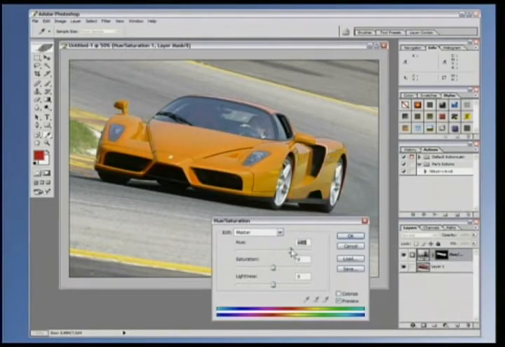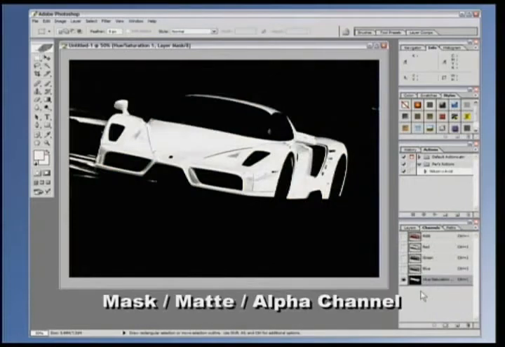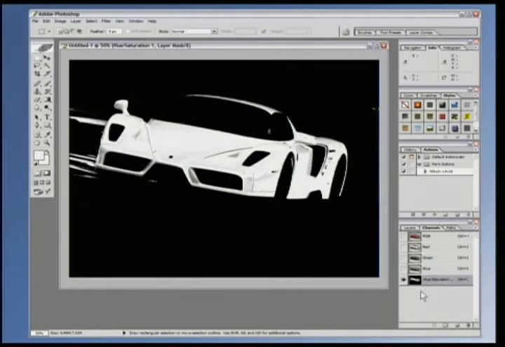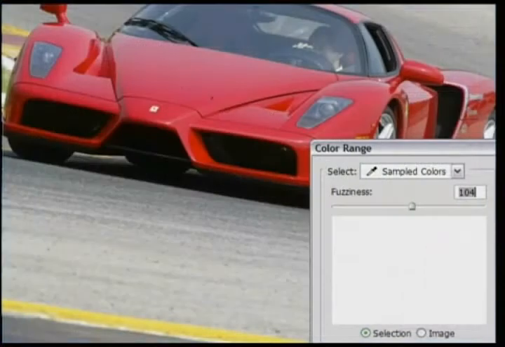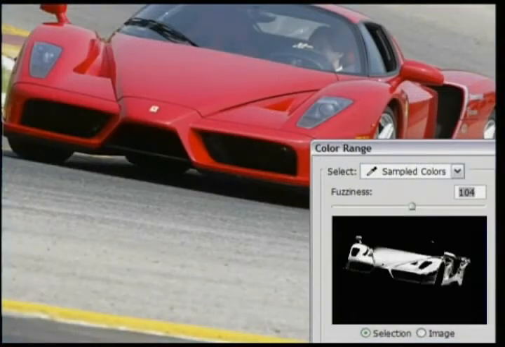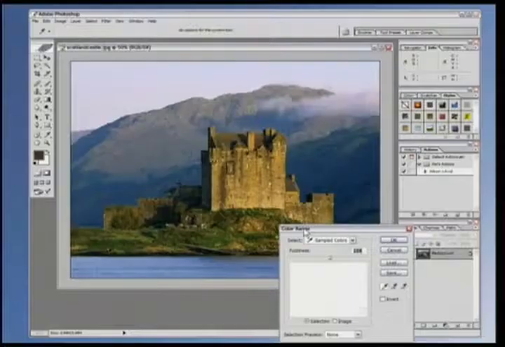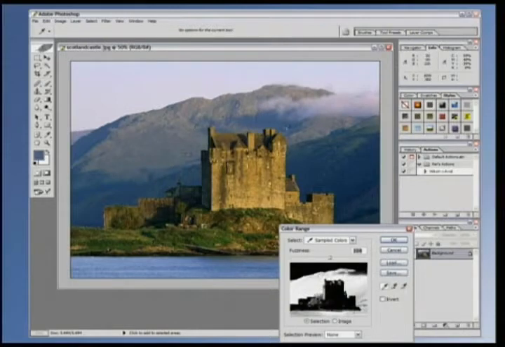In all these examples, we depended on being able to make a mask or a matte or an alpha channel of the area we wanted to work on. And that's very typical because you really can't do anything without a matte. The type of matte we just did is called a keyer because we get a matte from a certain color. But you can't just key anything to get a matte. There has to be a clear difference in the colors, so if we tried to key the background here to isolate the castle, we'd end up selecting almost everything else, which you can't use for anything.